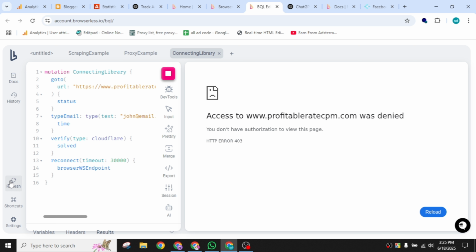No problem, any kind of block it will unblock in a second. I just need to refresh, that's it. After a 30-second refresh, it gives a new interface to load the ad. So you need to wait 30 seconds to refresh, then hit the play button. That's it. It will unblock your ad in a very short time.